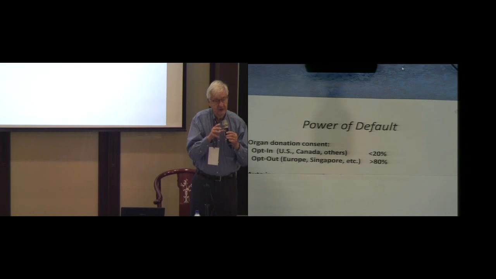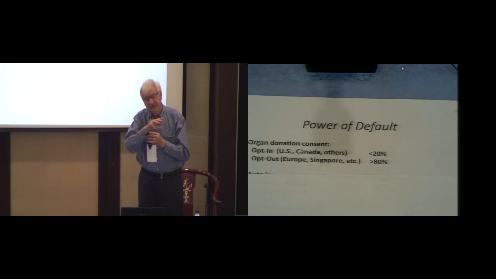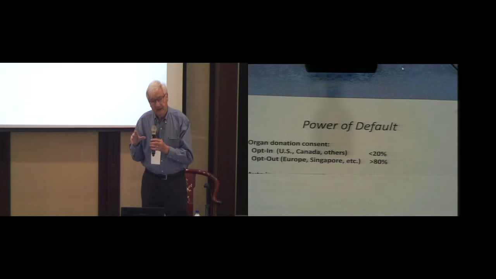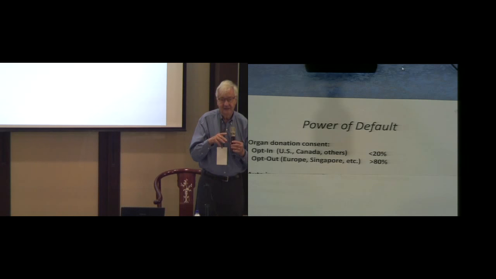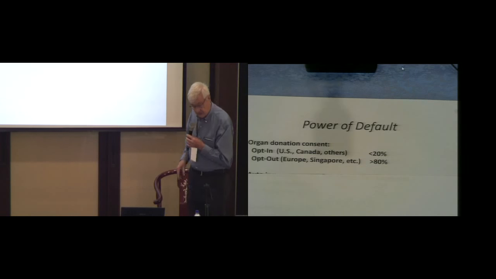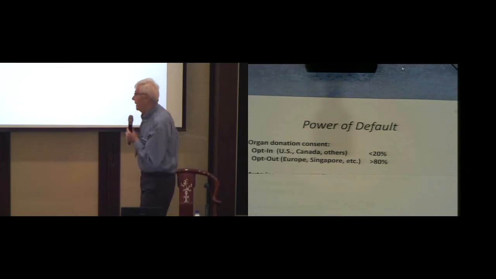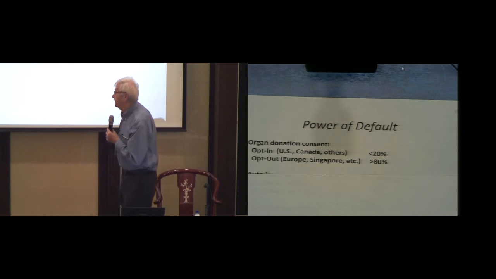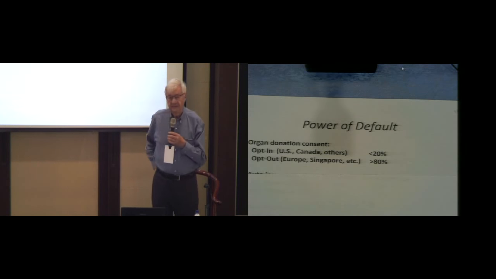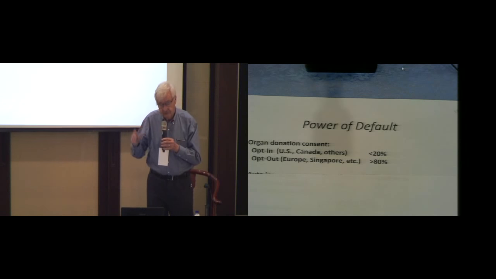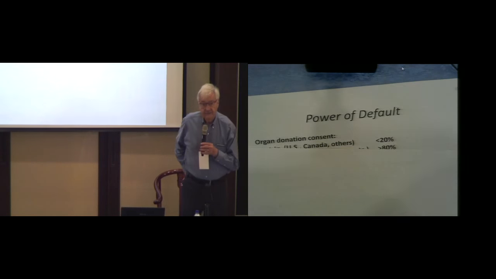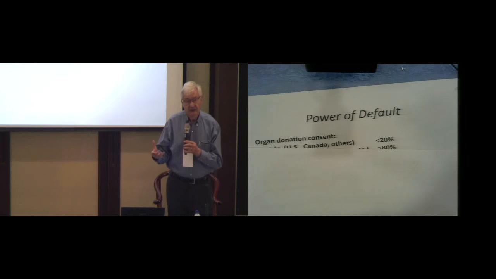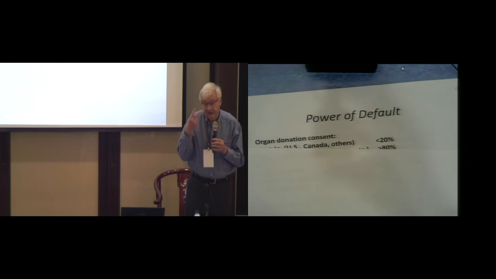In other words, if this is the default option, then if I've got to change, that means giving up something which I really hate to give up to get something, and I don't really value getting stuff. So I tend to stick with the default. A few examples of that, one is an important one in many ways. That's donations of organs. Now there are two kinds of donations in a sense. One is from people who have died, and the other is live donations. Kidneys, for example, it's not common, but a lot of people who are living can donate a kidney to another person and continue living. It doesn't kill them because you have two kidneys.